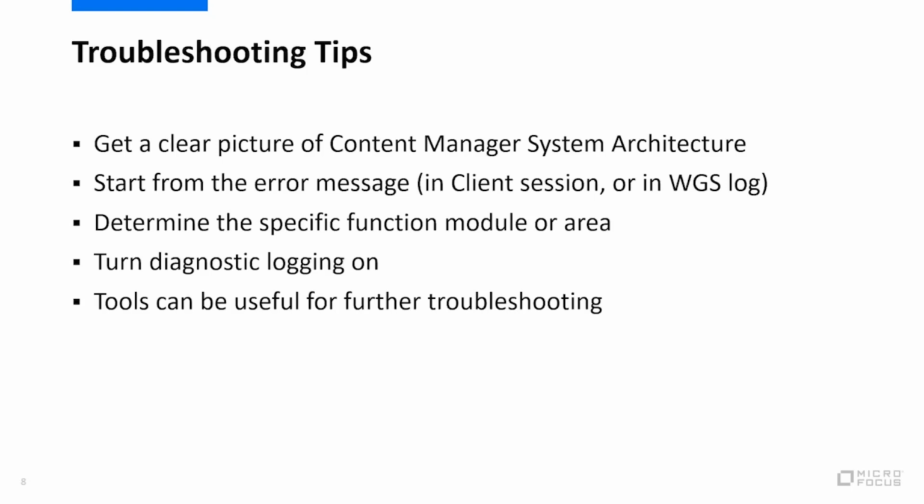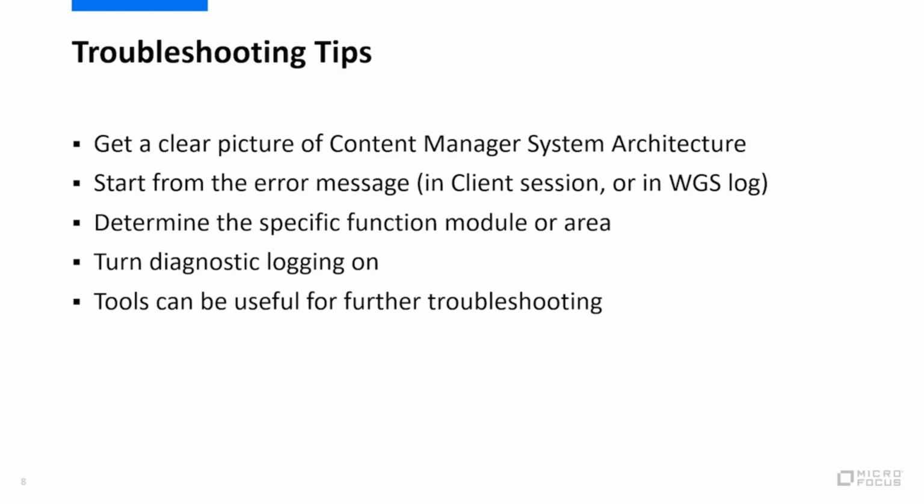And then when we troubleshoot an issue, normally we start from the error message. So we should have the right focus on the error message, because the error message itself includes a lot of very helpful information. The error message can be a pop-up error message in CM client sessions, or it can be an error in an application event log, or in the workgroup server, or anywhere we can get information from that was triggered by the issue, what happened in the CM client session.